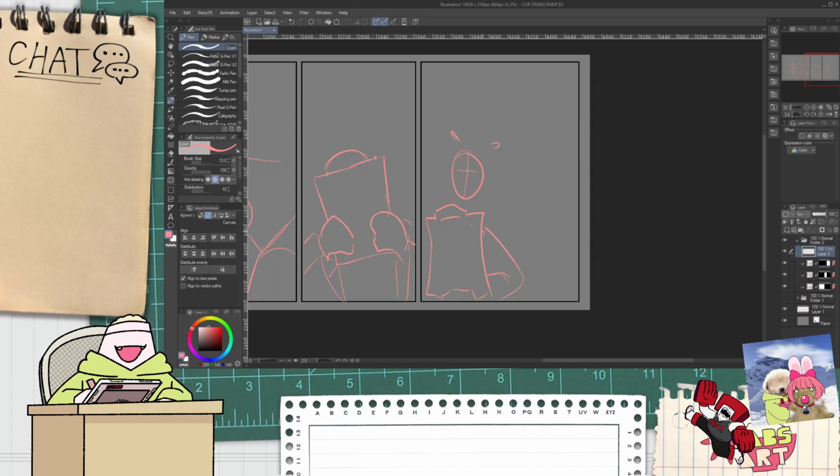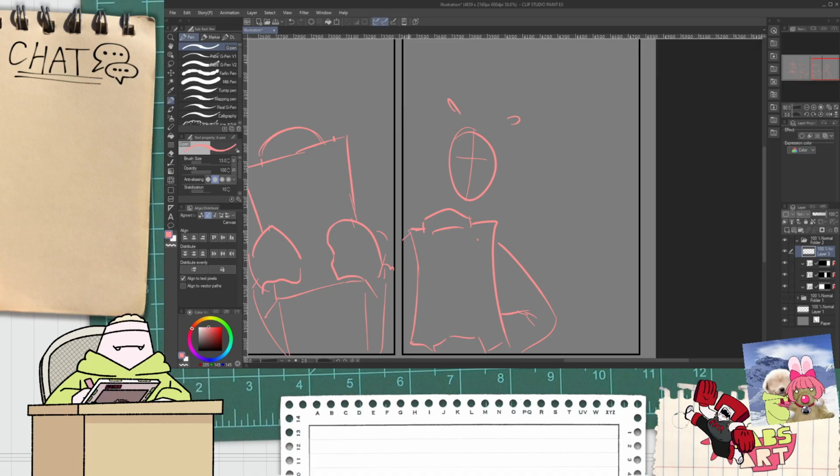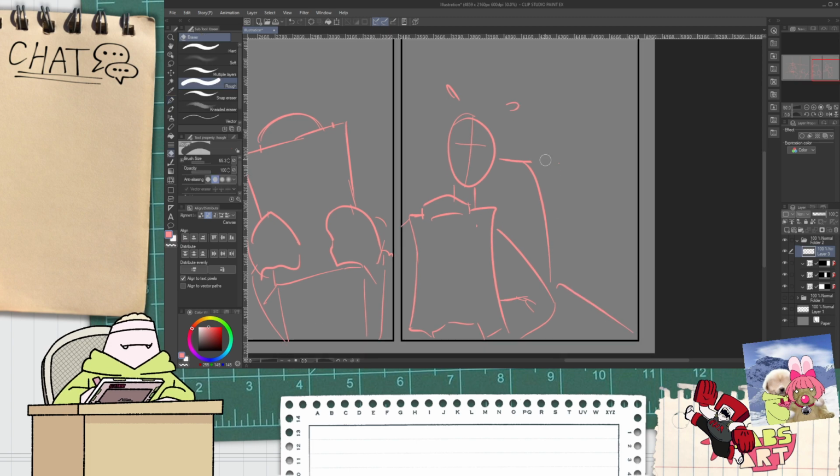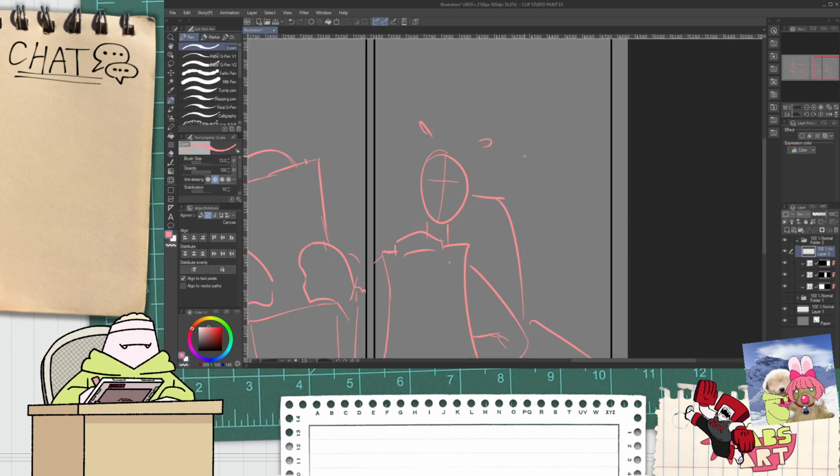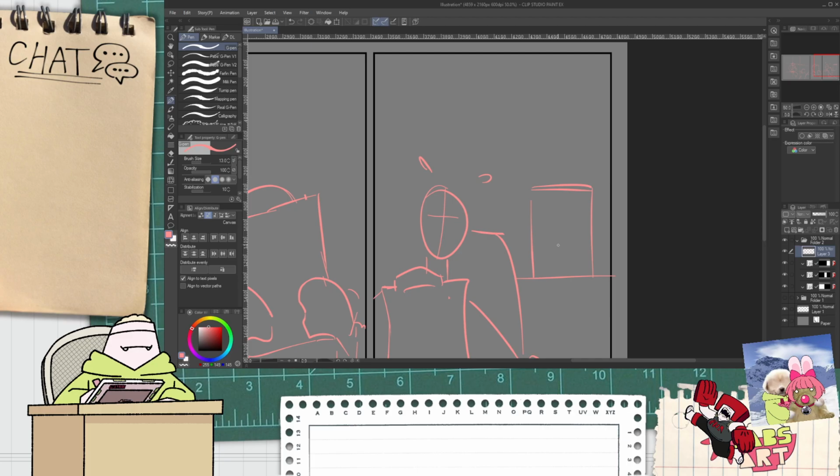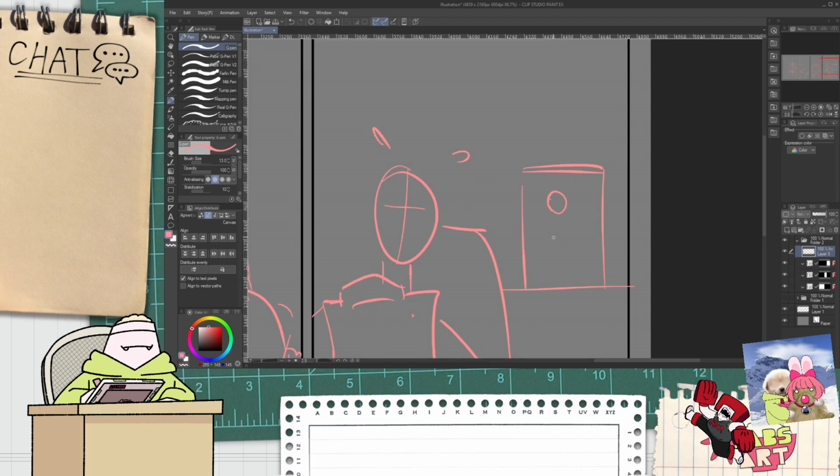Okay, so they're gonna be holding the paper out like this. And then the seat is gonna end around here, or the couch, I guess. And then back here, in the background, we're gonna have a guy walking in. And I think I'm gonna make him do the John Lennon walk.